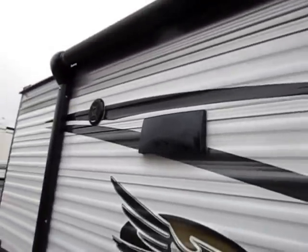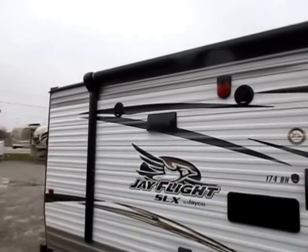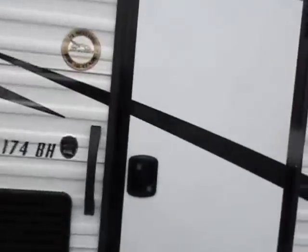Also, your stovetop hood does vent outside. That means that it is exhausting heat, and it's not just masking odor, which is what a charcoal filtered non-outside venting vent does. I don't know if I phrased that well, but I think you get the idea. Bear with me as we step inside.